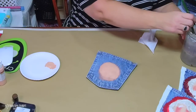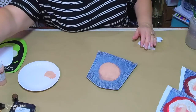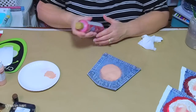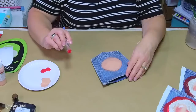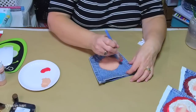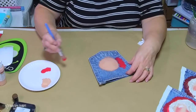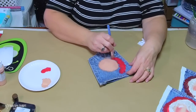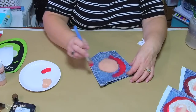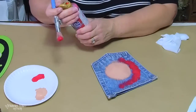All righty. So then, I think what I'll do is I'm going to use the red. So what I'm doing is I just take a stencil brush and whatever paint, and then I kind of just go around a little bit. And I know it's not going to look like much when I'm doing this. You're like, oh my goodness, what are you doing? You're just giving Santa a horrible hairdo.